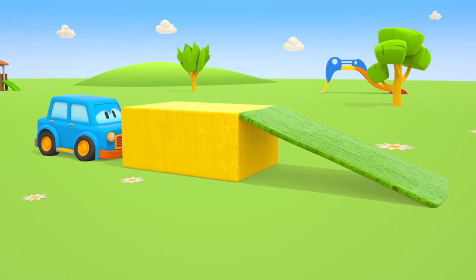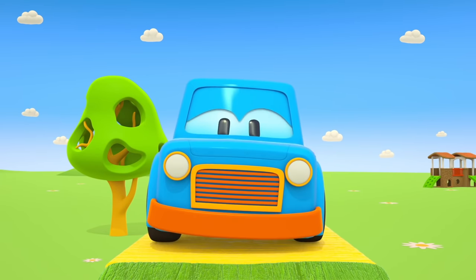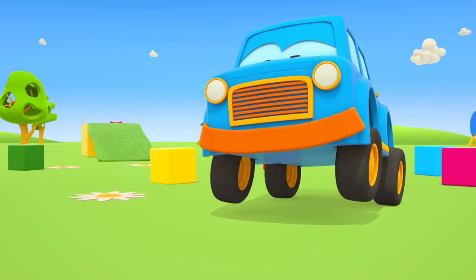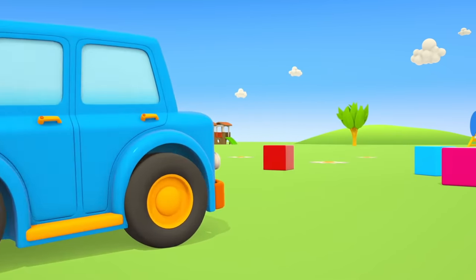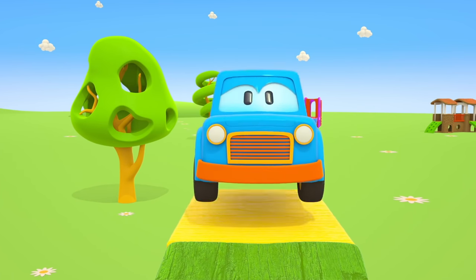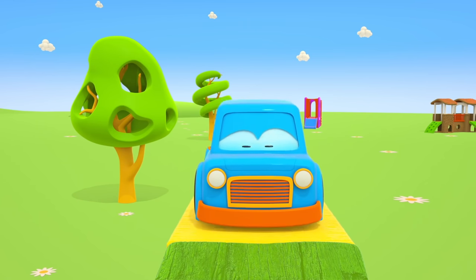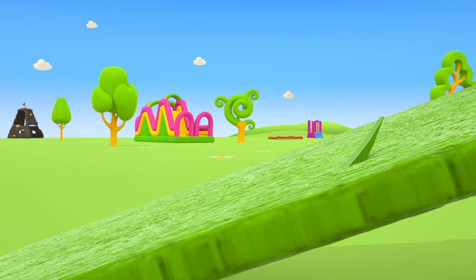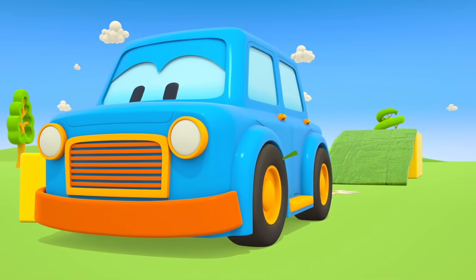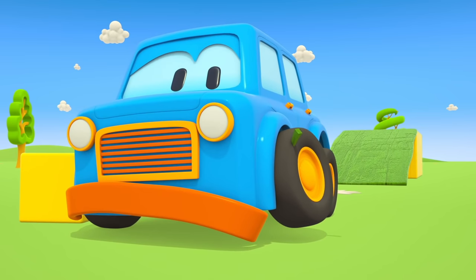Max came to play! Hi! Max rides down the slide. Boom! Toy blocks scattered. Do you want to go down the slide again? Oh! A piece of board got stuck in the wheel. Don't worry, Max. We'll take it out.